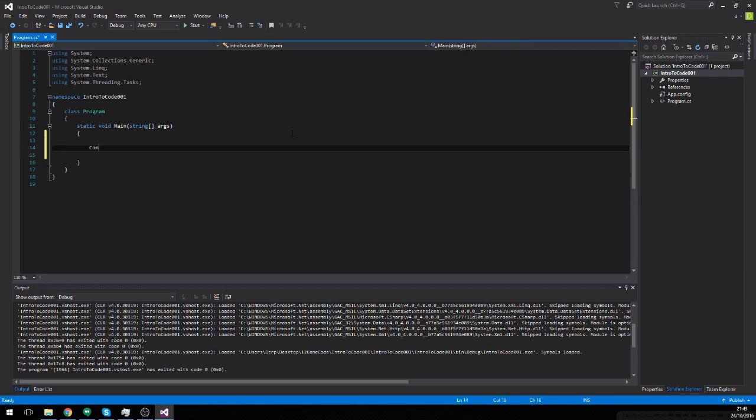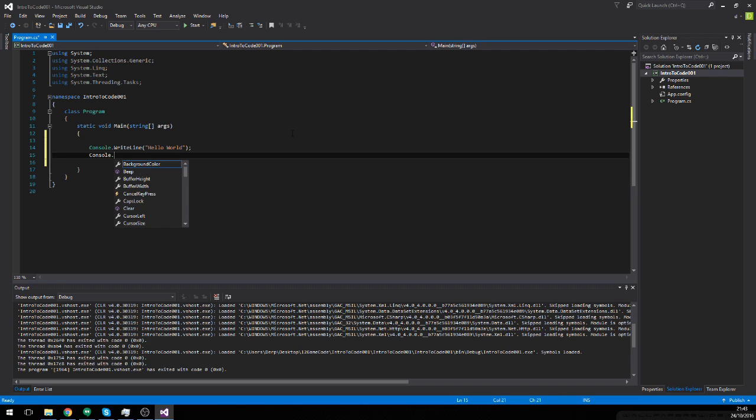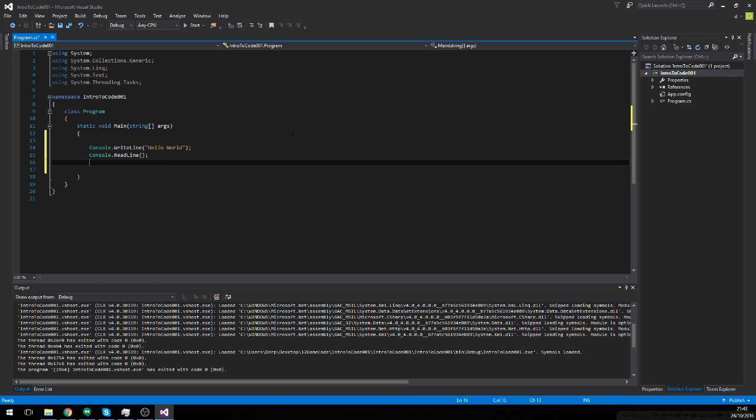First of all, we have a line with console.writeLine, followed by an open bracket and then the text we want to show on the screen, in quotes, followed by a closing bracket and semicolon. This will put the hello world we mentioned earlier in our little output window. But if you run it before adding the following line, you'll have to have a sharp eye to catch the contents of the window before it disappears again.